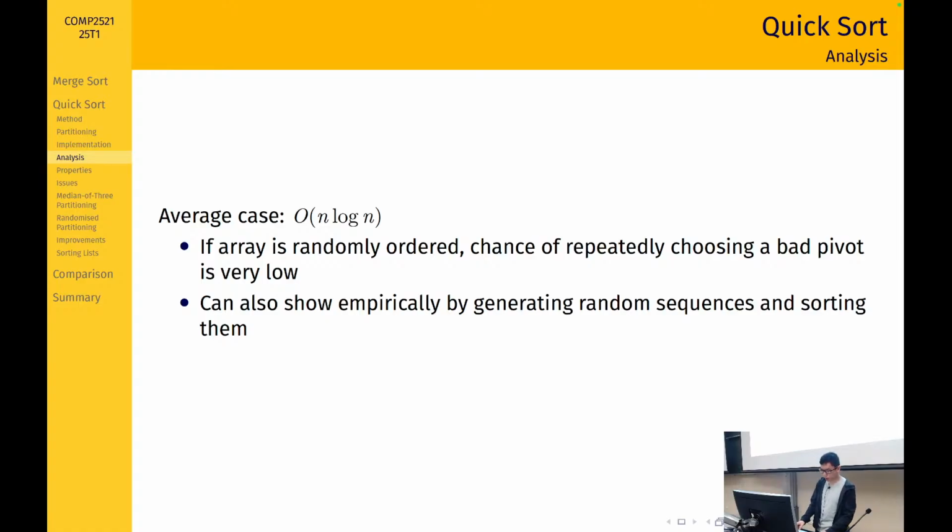So that's a kind of hand-wavy way of explaining it, but you can also show it empirically, like I just did. Okay, so that's the analysis of quicksort. So what we'll do now is take a 5-minute break, and then we'll finish off quicksort, and then we'll talk about non-comparison based sorts.